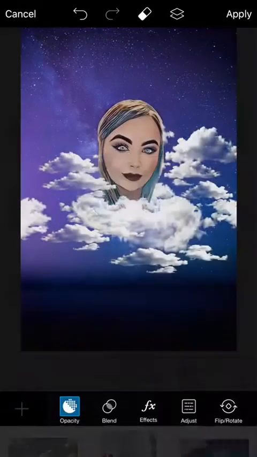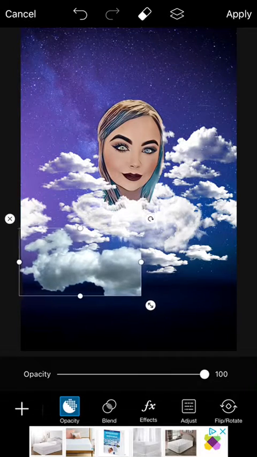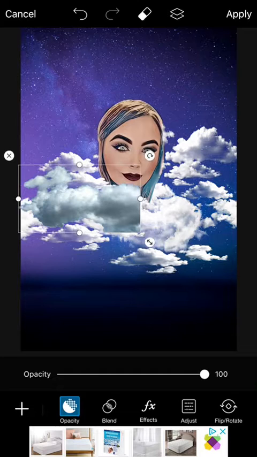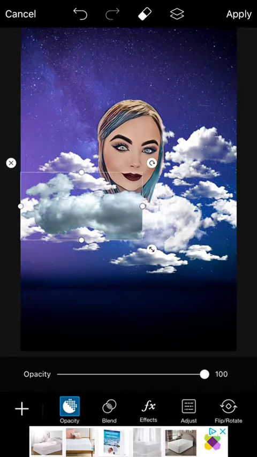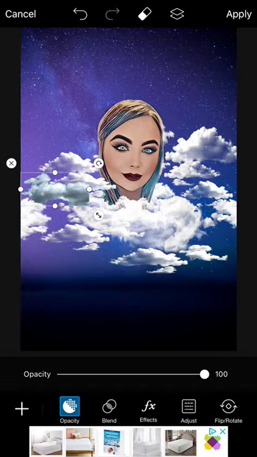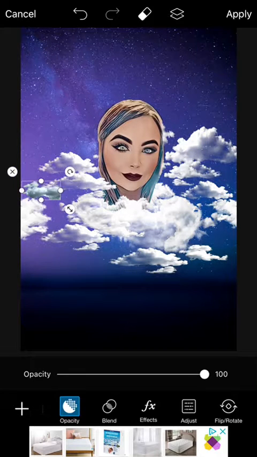But here we go. I'm just adding even more clouds right now to make it look more natural, basically. Like literally wherever I can. I'm just gonna add one there because it looked very weird without anything here. I'm gonna stretch that out. Here we go. Just like that.